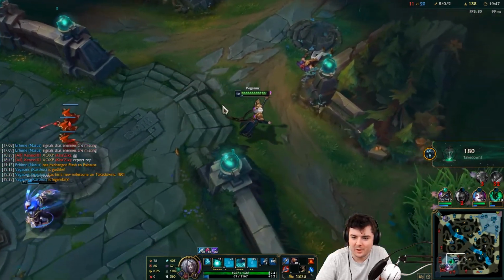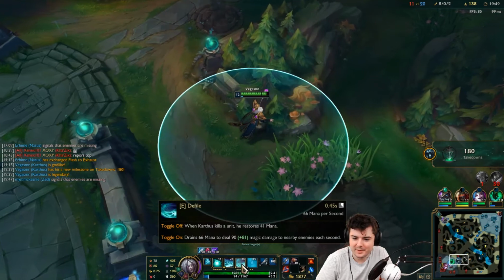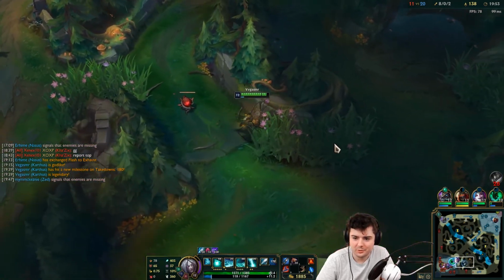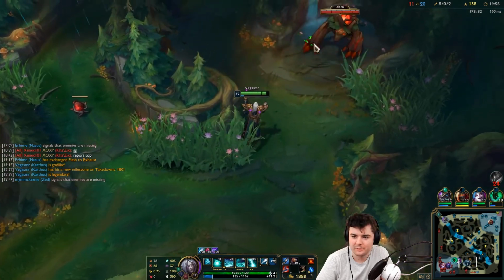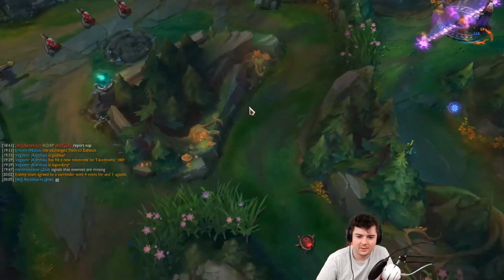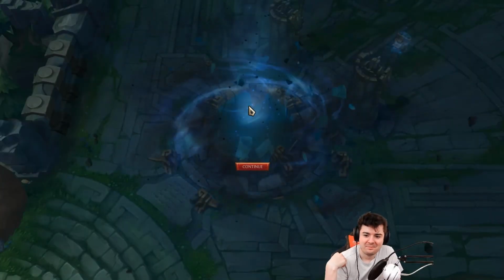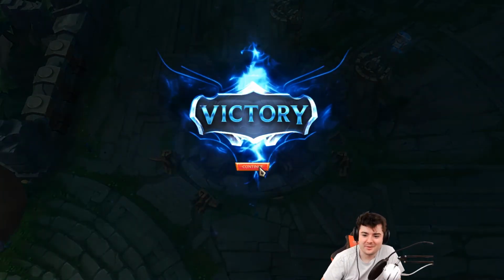One thing you have to be wary of is your mana. You always need to make sure to turn your E on and off. Don't just leave it on because it will drain your mana. And you will need blue buff a lot of the time. Oh, wow, they've already surrendered. So I guess that's how you win as Karthus in 20 minutes.